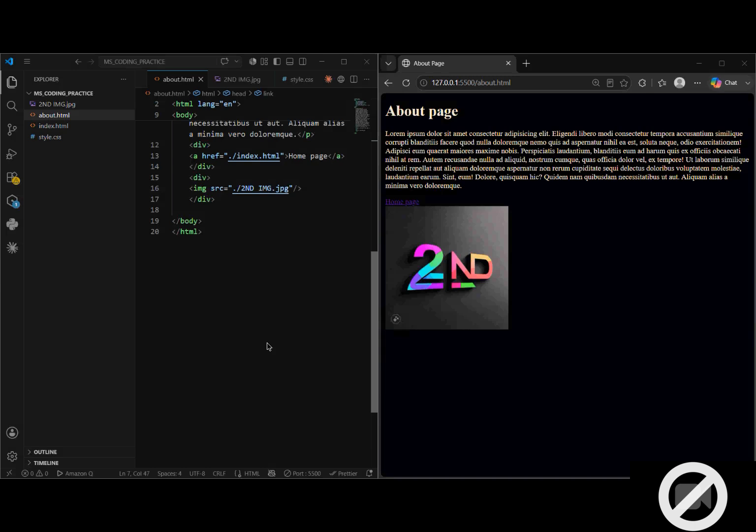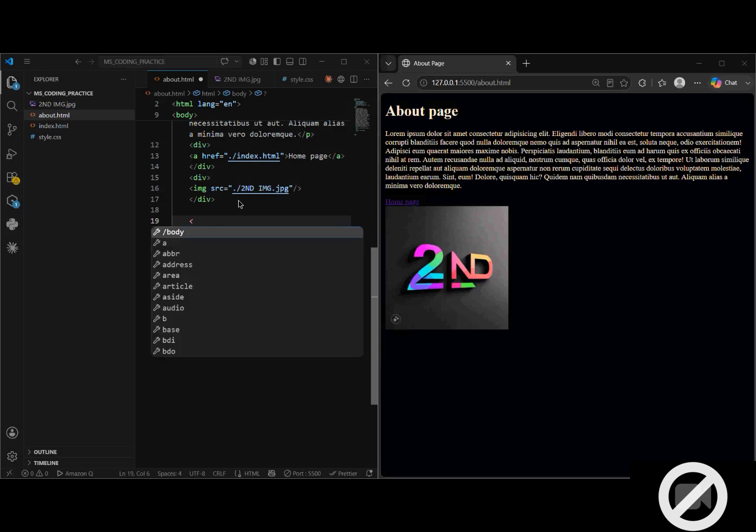We have our input tag, very popular. When you want to fill a form, you want to use the input tag. Almost every form has an input tag.